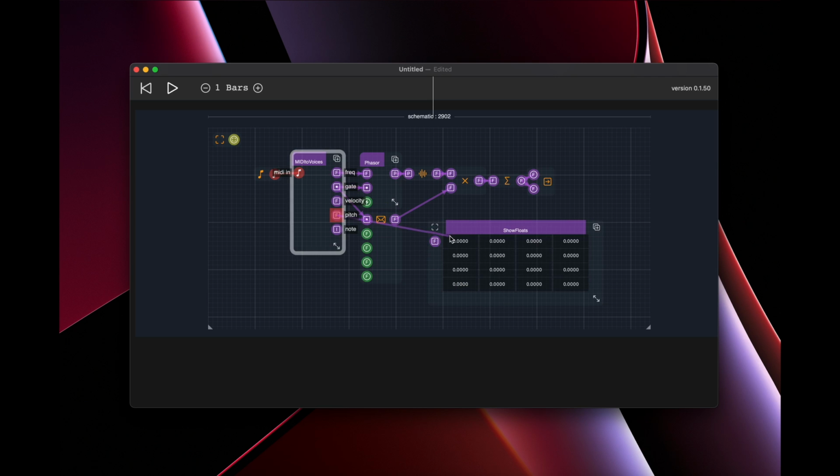So now if we use pitch, you can see pitch is a number which is the equivalent of MIDI note, but it's a float because you'll be able to modulate your pitch, like filter cutoffs and stuff. So it's useful to have it as a float. And you can see them.